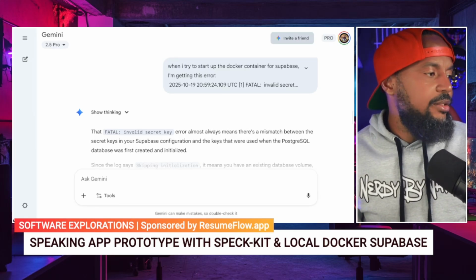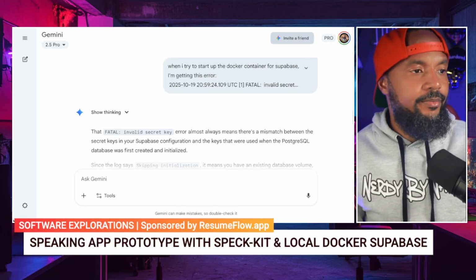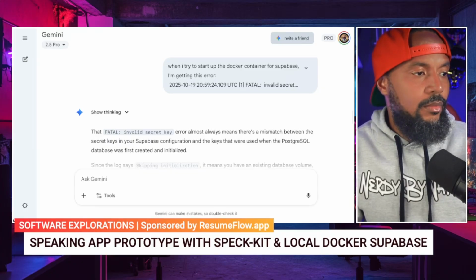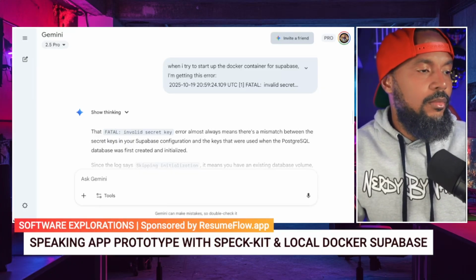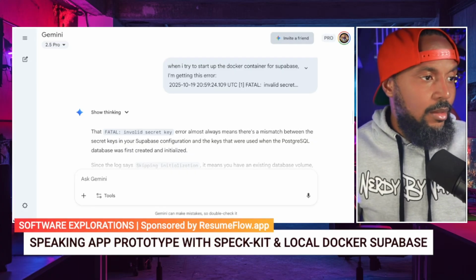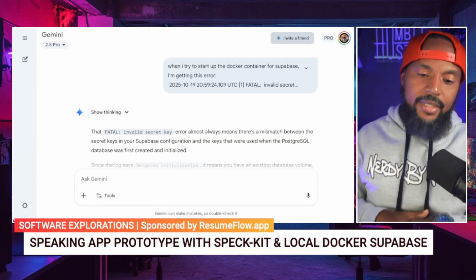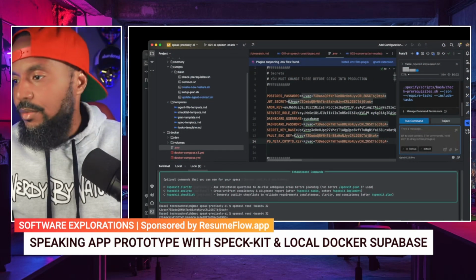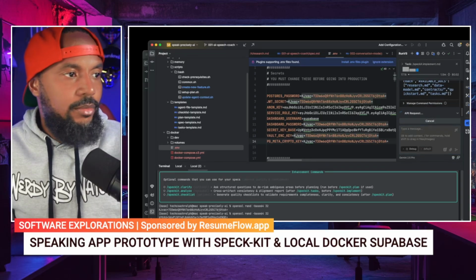And now let's do implement. Let's do the implement one, because we can start implementing even though we don't have our database ready yet. It should be over here. Let's do run command.